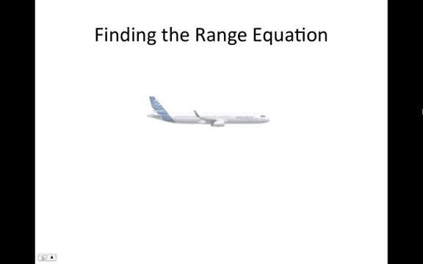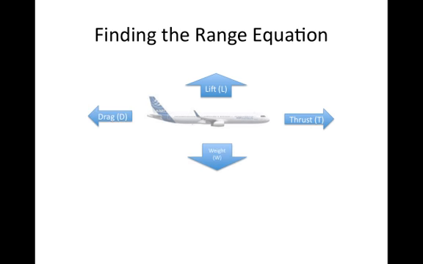So we're going to start off by looking at the four forces that act on an aircraft in flight. First, we have the lift from the aircraft's wings pulling it up, the thrust from the aircraft's engines pulling the plane forward, the air resistance or drag pulling the plane backwards, and finally the weight of the aircraft pulling it towards the ground. We're going to consider the case where the aircraft is in level flight at a constant speed. So the lift is going to equal its weight and the thrust is going to equal the drag.